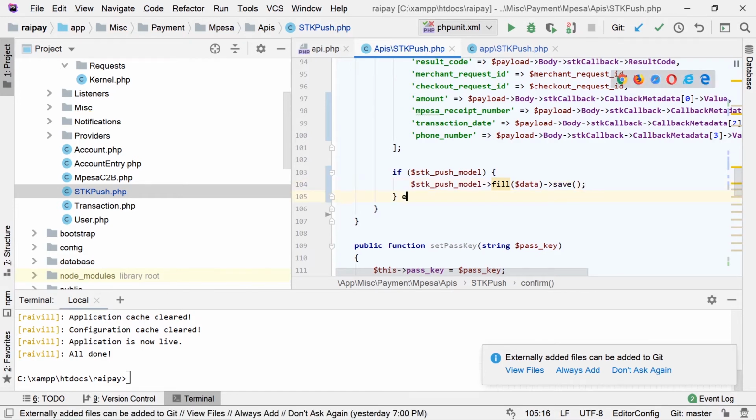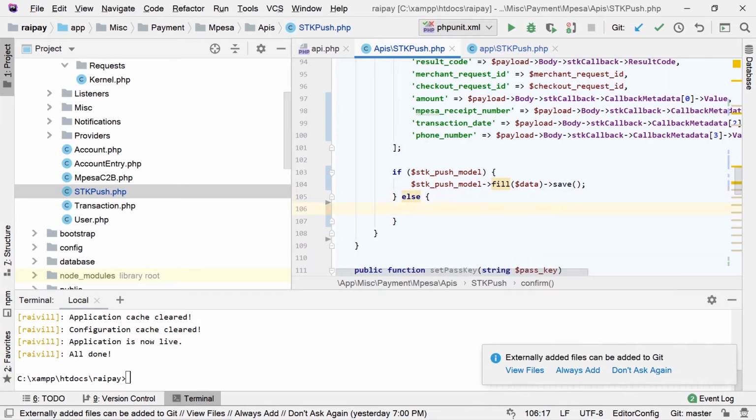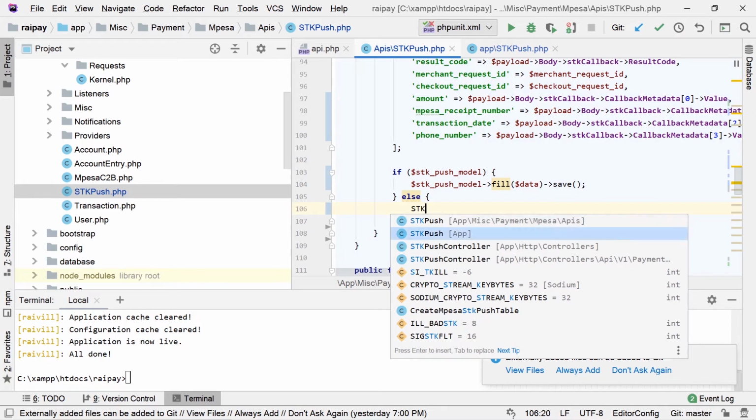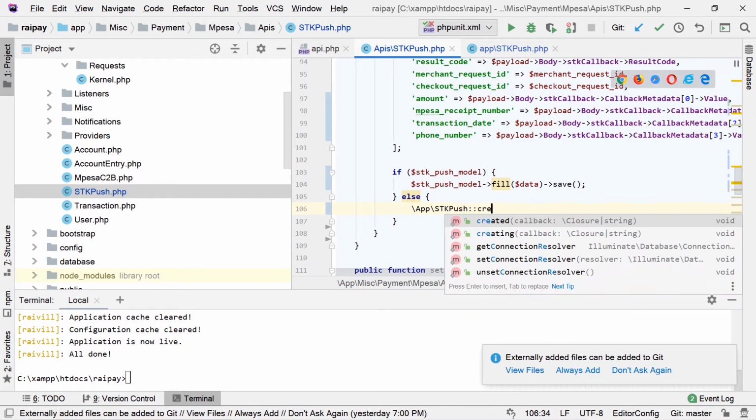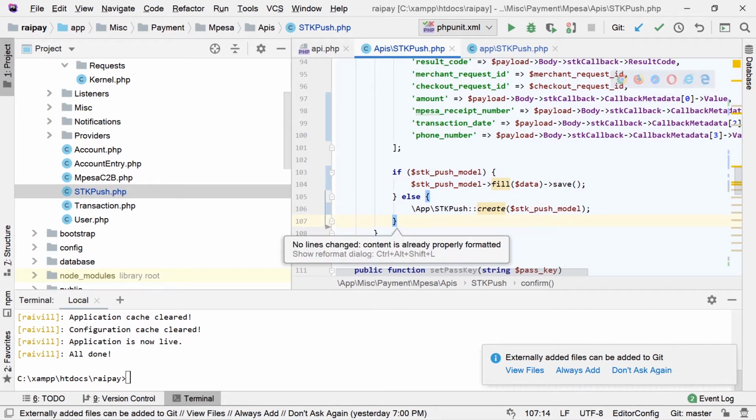If not, we create it, STK push, we create a new record in the database, and we save everything. Cool. I think that would be awesome.